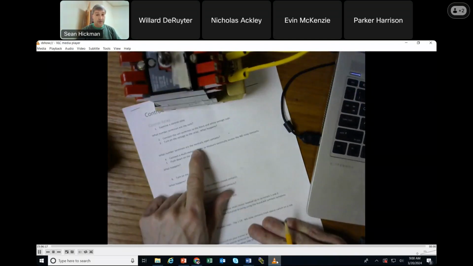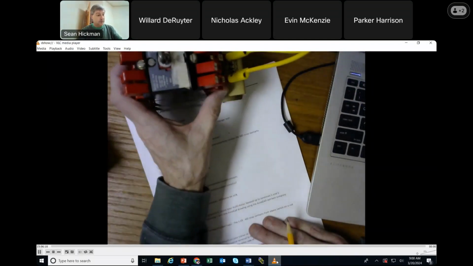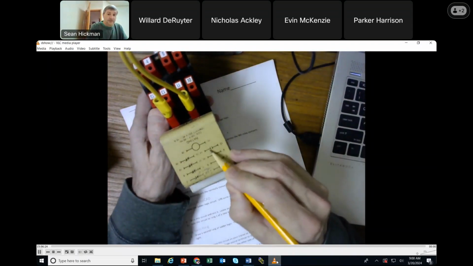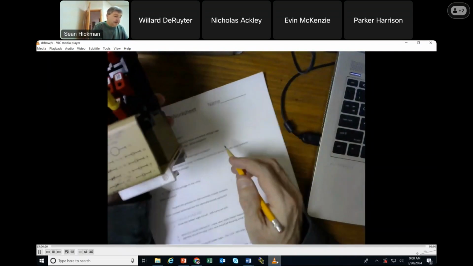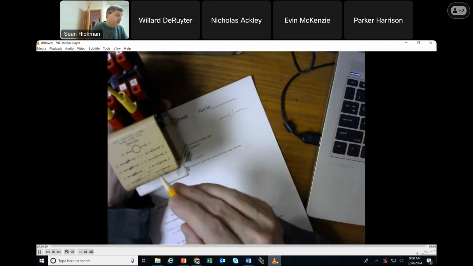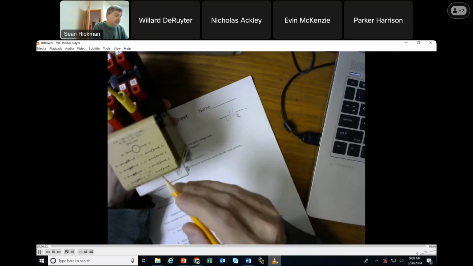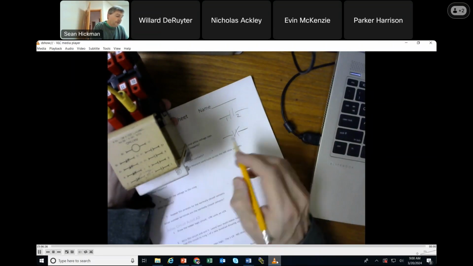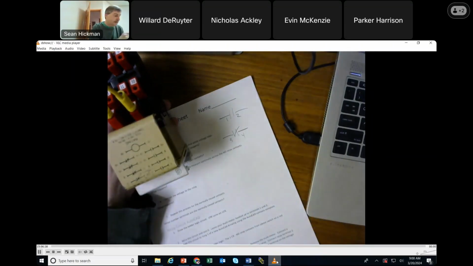Which ones are normally open and normally closed? Well, if I look at the side of the relay, this is the symbol for normally open right here, okay? And it's labeled 1 and 2, for example. And this is the symbol for normally closed. And when I look over here, it says 3 and 4 are normally closed, okay?